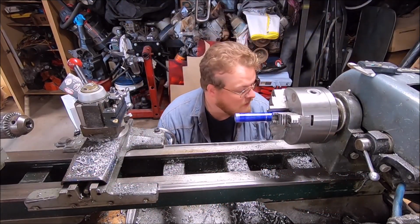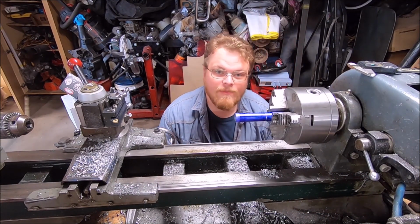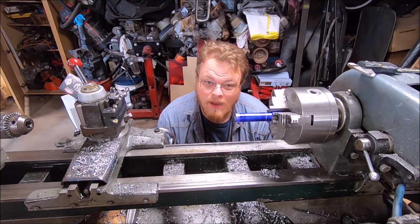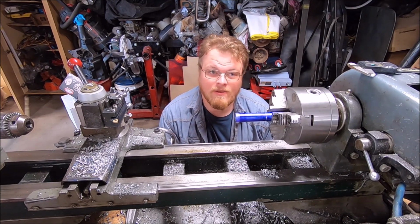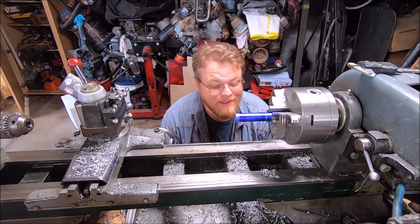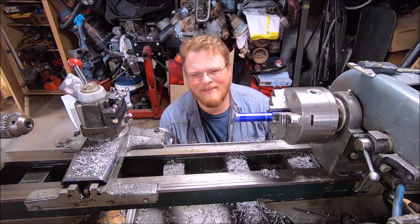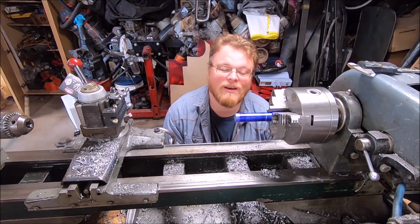Alright, today guys, we are going to be doing a quick video, or it might be quick for you. For my W2 valve covers, and I will show you more of this later, I need some sort of way to hold them down, and an Allen bolt is the simplest way. But if you know me, I'm not about the simple route. Well, I like things to be simple, but at the same time, I also like making things.